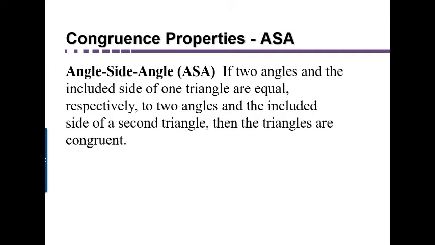Okay, it will also work to guarantee that two triangles are congruent if you know two angles and the side in between. Angle, side, angle is what that's called. If we know that those match up, then we're good to go as well. So let's say that we have two triangles. And one is, again, ABC.